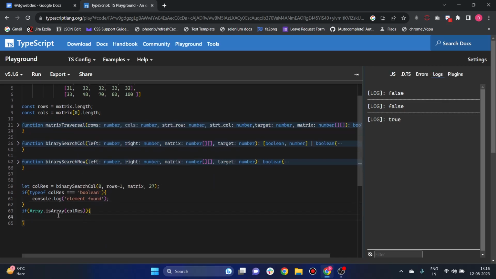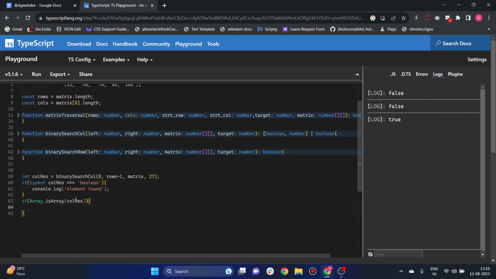If it is an array, then we can state that we actually found the row index in which we need to apply binary search again.